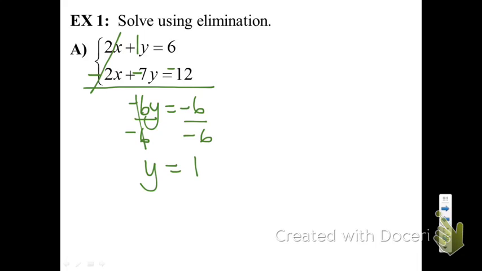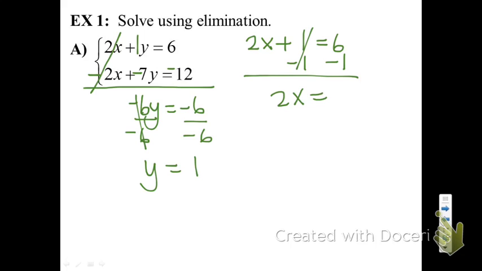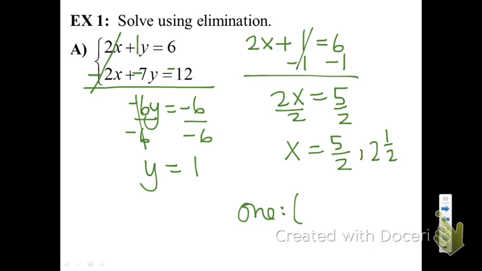We're halfway done. You have one value, the y value. From here, you're going to choose to substitute that into either equation. I like to go back to an original equation, one I have not changed, so I'm going to pick the top equation, 2x plus y, and replace that y with 1, and then solve this for x. So we'll solve by subtracting 1, 2x equals 5, divide by 2, and x gives you 5 halves, or if you'd rather write it as 2 1/2, that's fine. So then we get one solution. It's located at (2 1/2, 1).